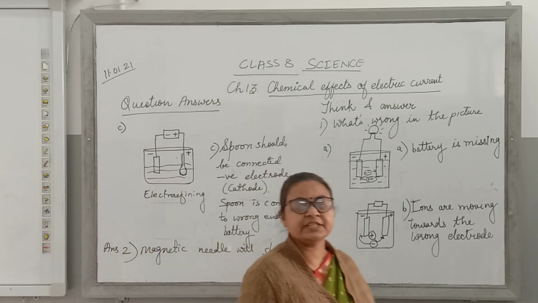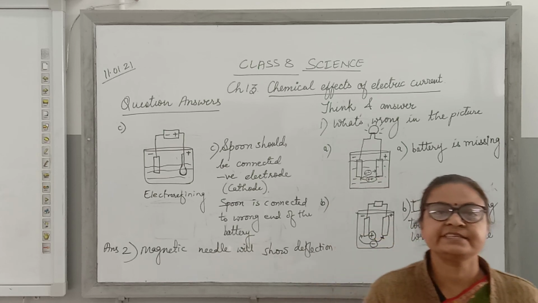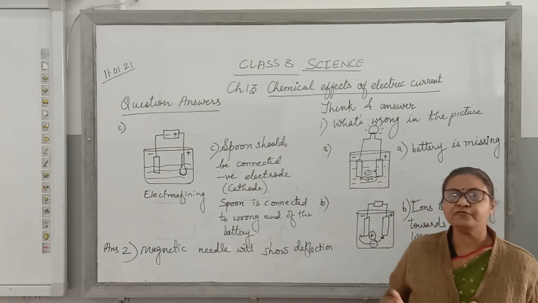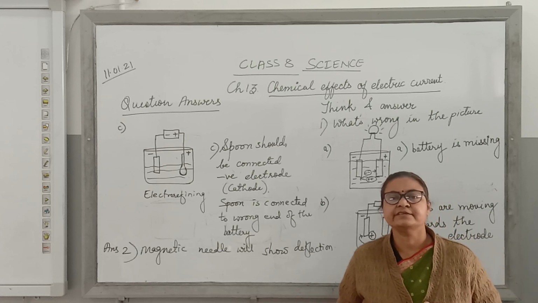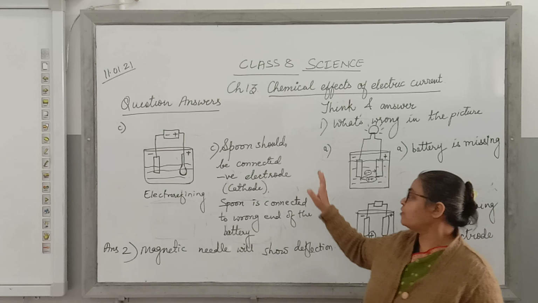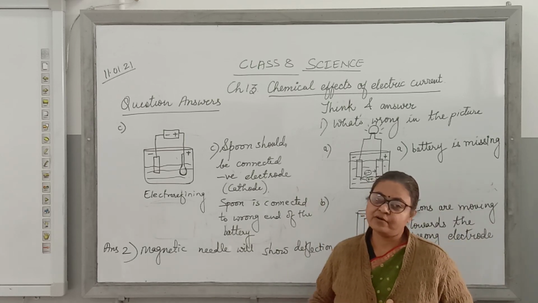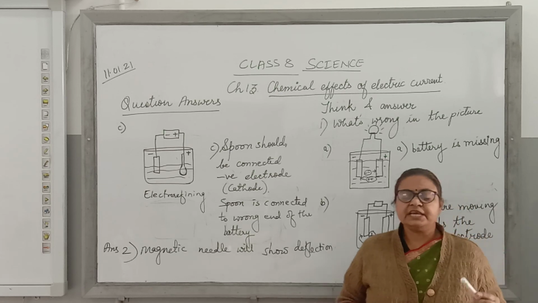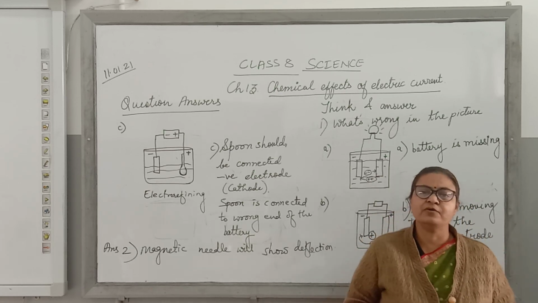So children, with this we have completed the question answers of chapter number 13. Question number 12 to 15 and the 2 think and answer. You have to write down in your notebook after you have watched this video carefully. You have to write them in your own words. And in case still you have any doubt, you can contact me.